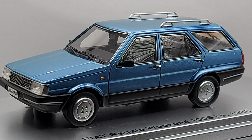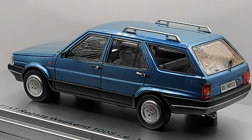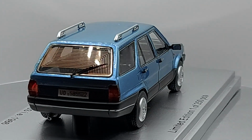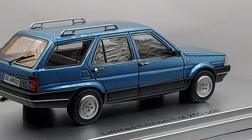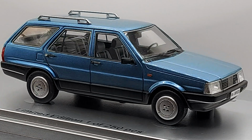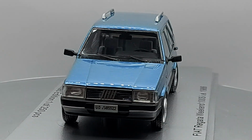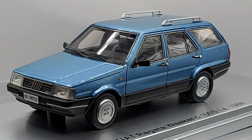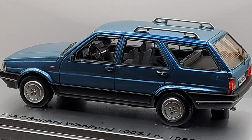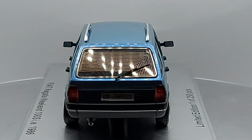Now, the way it looks, it's exactly how they look in real life. I've seen them; they were not as popular as the sedan, but they were attractive too. I love the color, that two-tone color from the black bumper all the way down, with the molding on the sides. It doesn't connect, but it looks like it's connected with the bumpers. Those wheel caps are weird because they cover the whole tire, but I really like them. It's just weird because you cannot see anything beyond the whole cover. But it was typical of the Fiat Regata from that era.